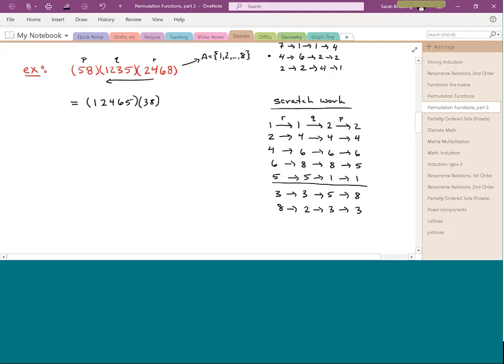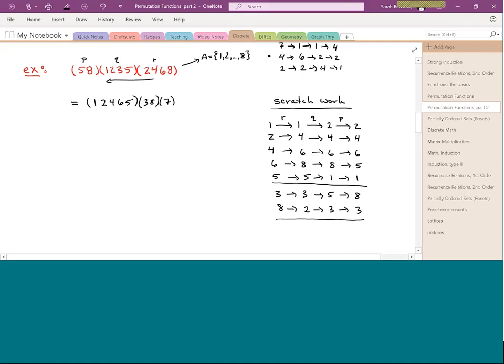Now, who is the smallest number left in the domain that we have not used, or have we used up everybody? Yep, we totally have a 7 left. Now, question for you. Are there any numbers other than 7 left? There are not, which means 7 has to be a 1 cycle.